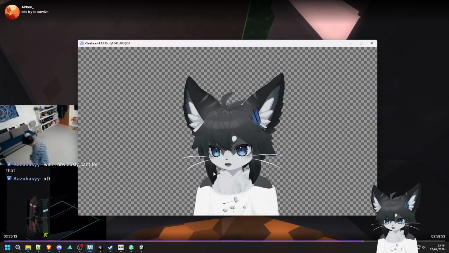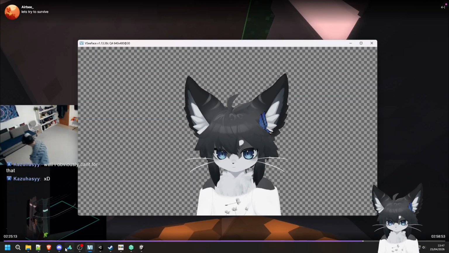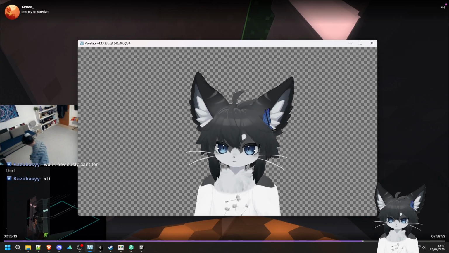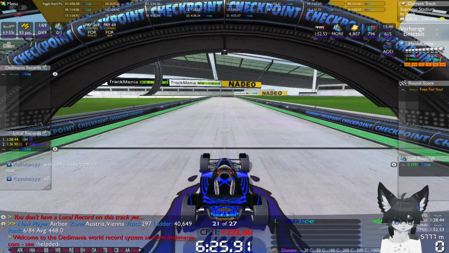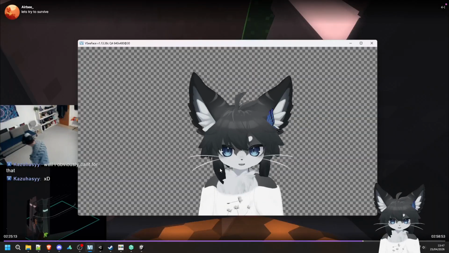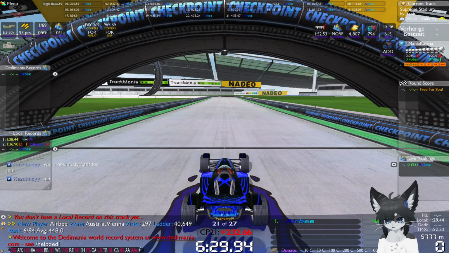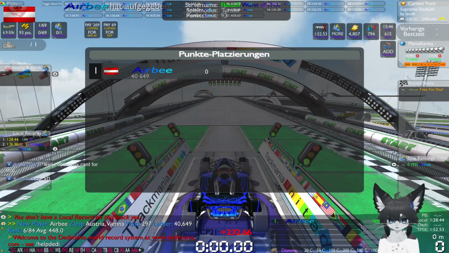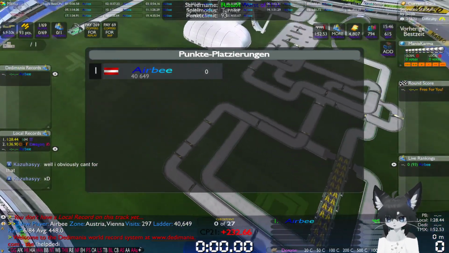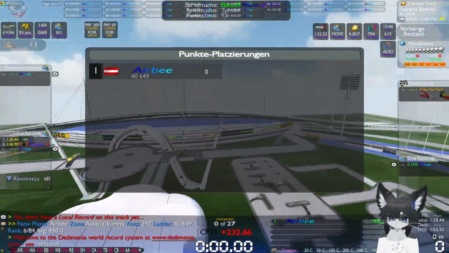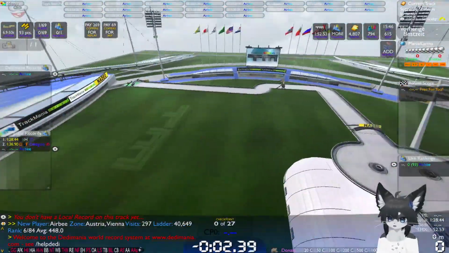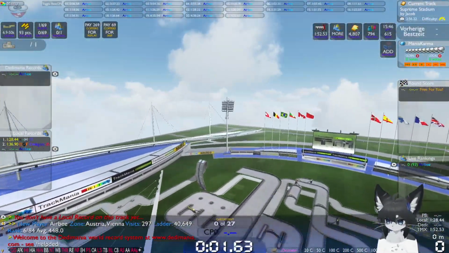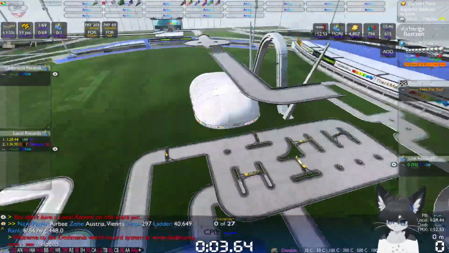I found a way to translate VRCFT into LIV. That works, that is supported. LIV is a VR software, but that's also the problem because it tracks my head. I don't want it to track my head, I only want it to track my face. And the camera of LIV I cannot attach to my head, so that was not ideal.